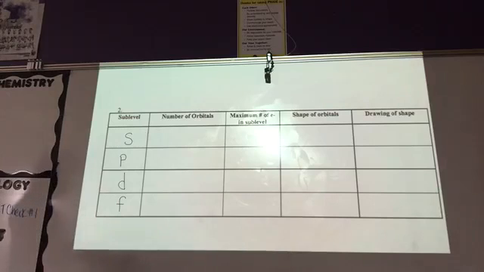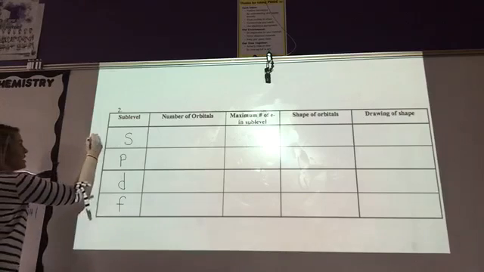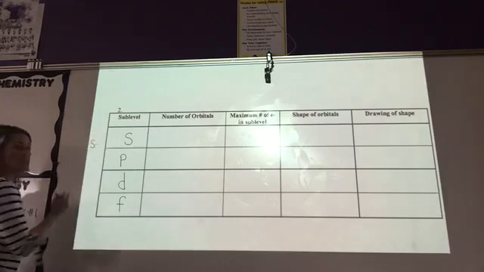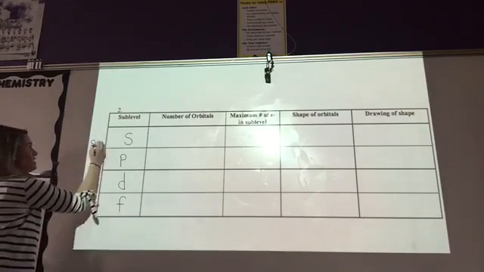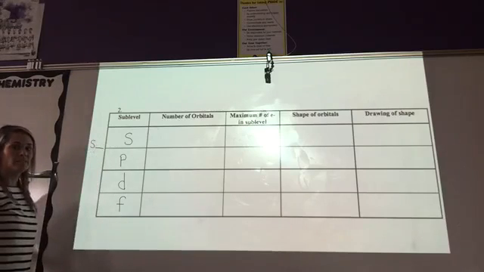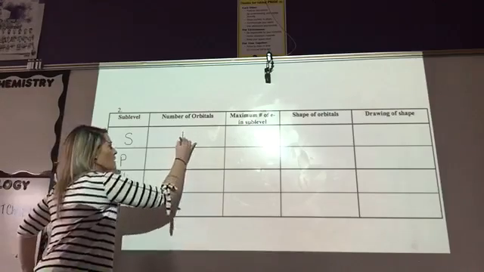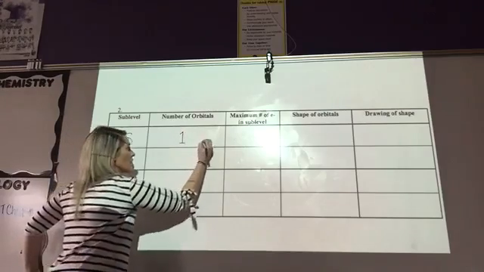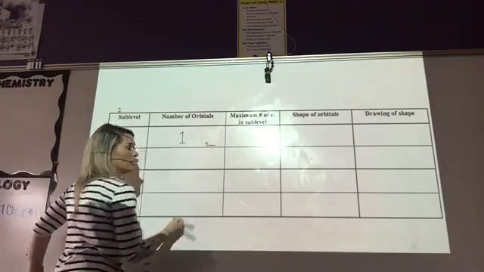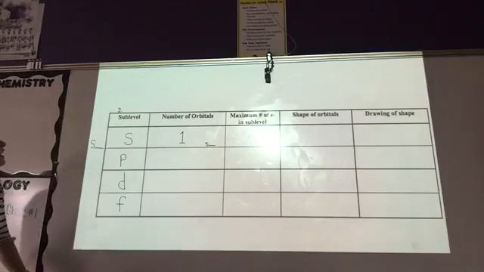Now, the number of orbitals, okay, which is the number of lines. So let's write on the side a little bit of what's going on here. Anytime you have an S orbital, if you think back to yesterday on your little sheet, you always had S with 1 line. Okay, so 1 line, that's going to be 1 orbital. So we're going to put a 1 right here. So think of it this way. It's S with a line. Okay, that is how many orbitals for the S sublevel.